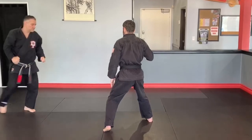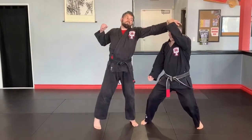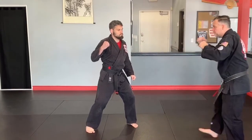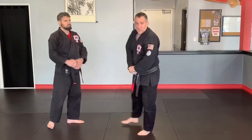back on guard. One last angle here. He grabs, I step back, catch him with the middle knuckle, clear the arm, heel palm, hammer strike, cross out, step back on guard. Clutching feathers.